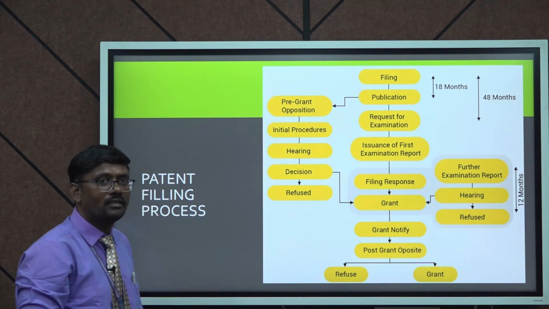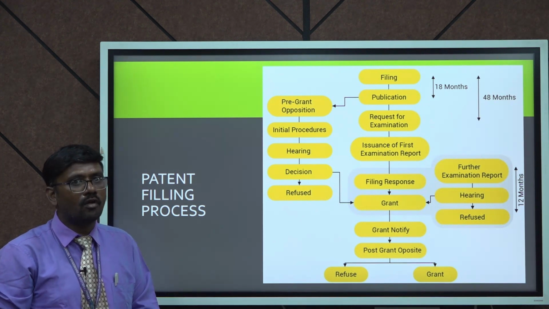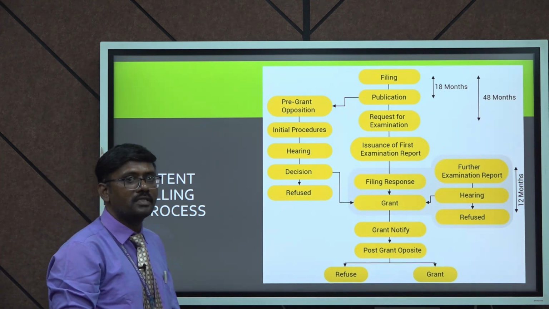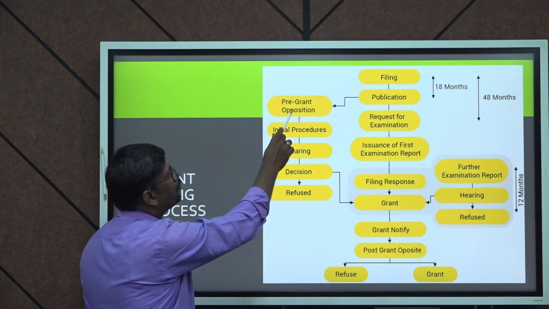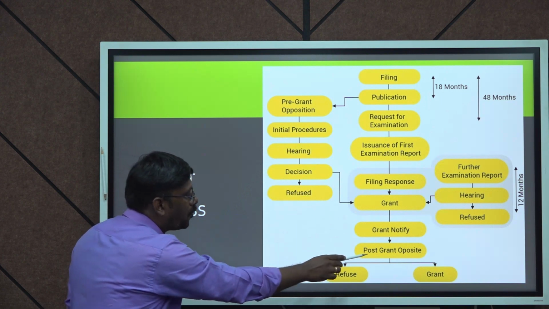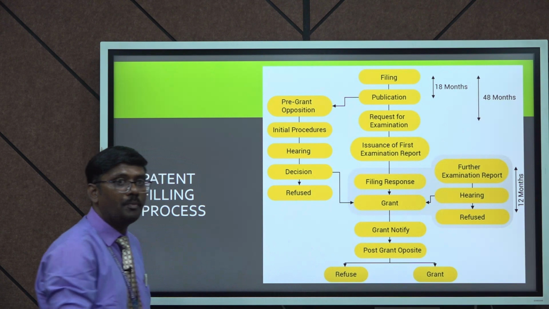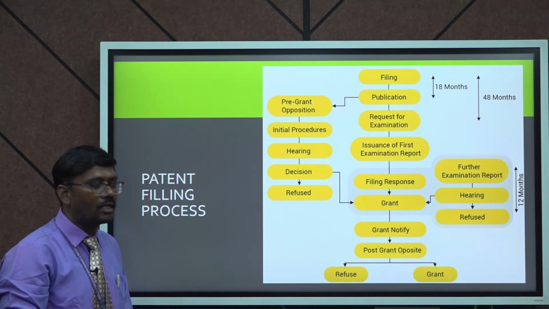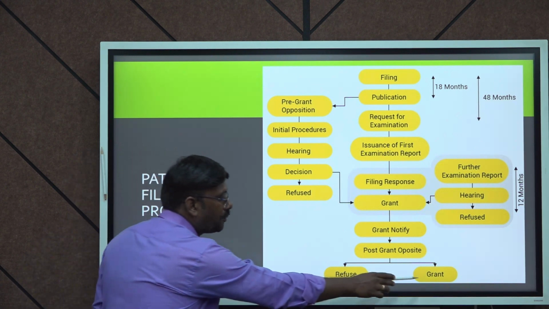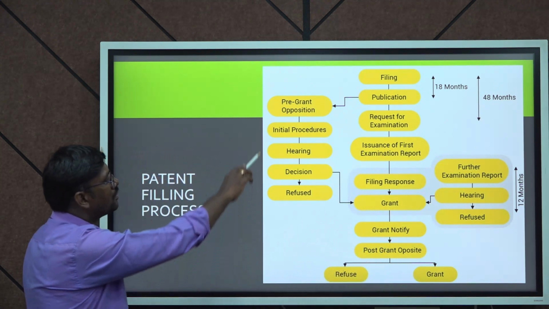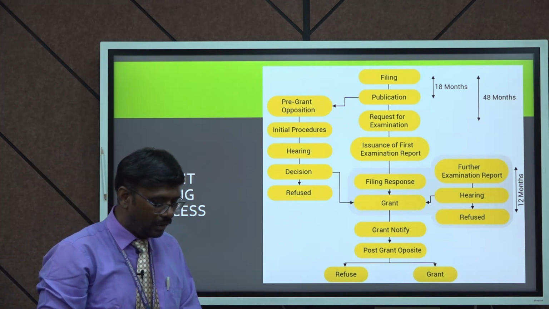So, imagine that once the patent is granted, you will be the owner of the invention. It is not certain that no one can oppose your technology after the grant. So, it is called pre-grant opposition and post-grant opposition. In the post-grant opposition, you will be called for a review. If it is not satisfied, the patent will be revoked. If it is satisfied, your patent stays granted. So, this is the overall process of patent filing in India.